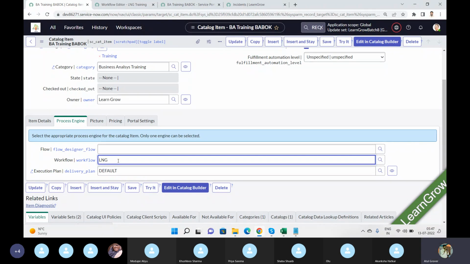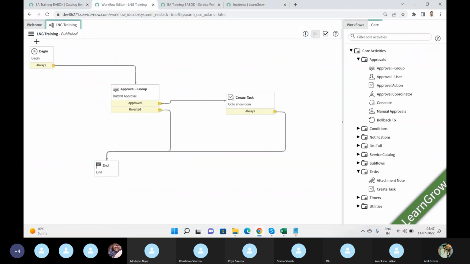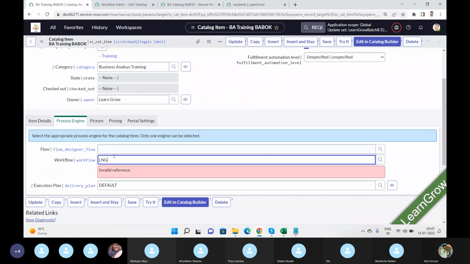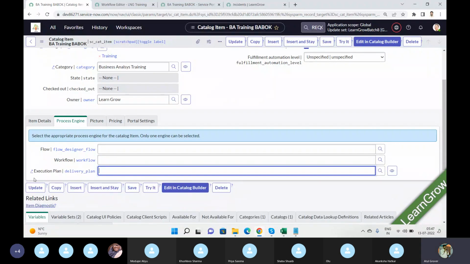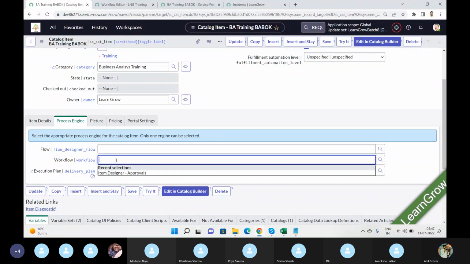Oops, it's not working. Any idea? Learn and grow, I guess. It is LNG training, right? Oh, yes. Then let me try to remove this. Now we'll try. Not working.